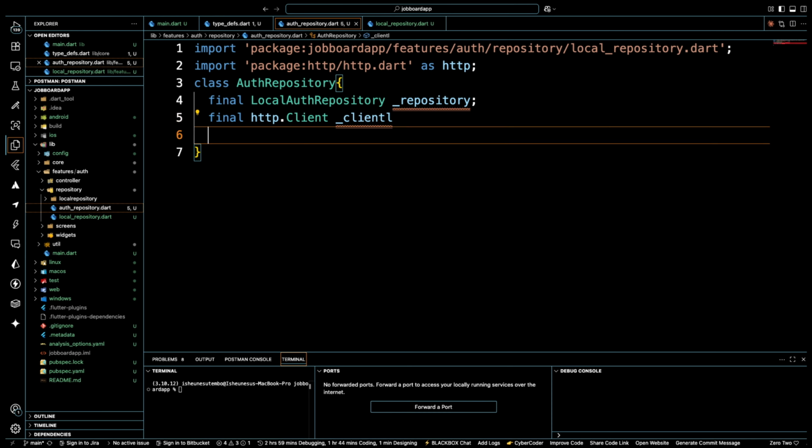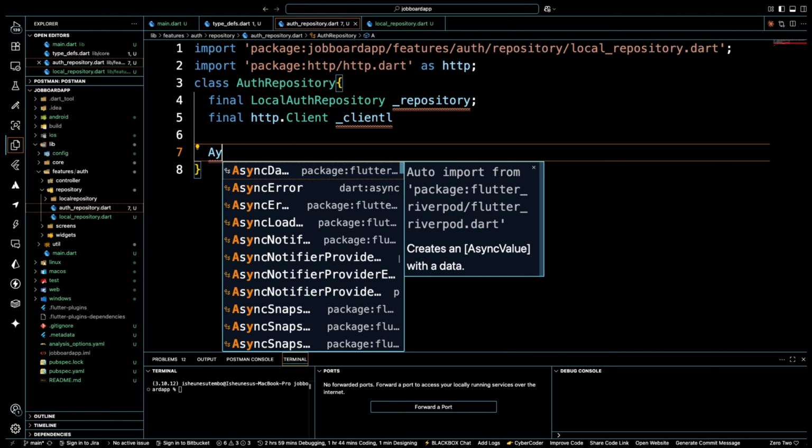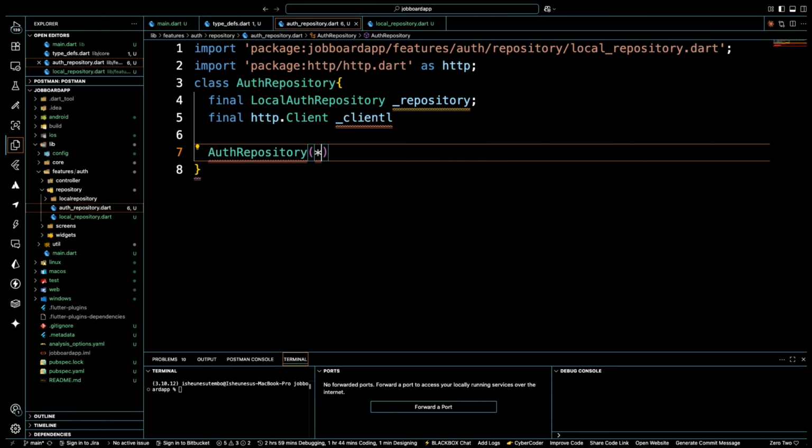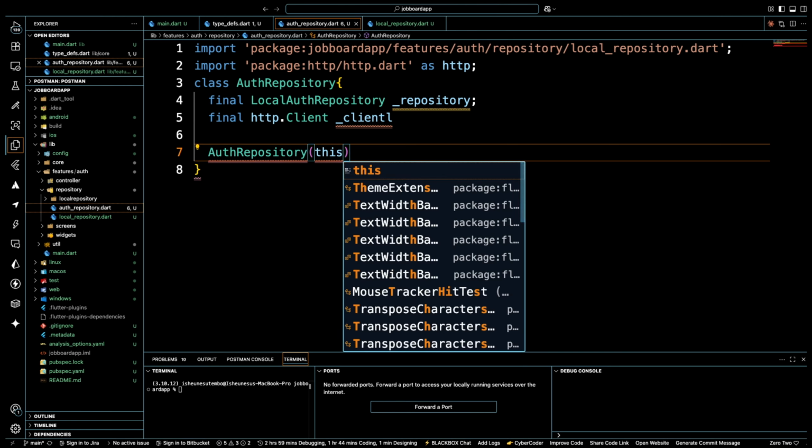And then we are simply going to pass in the auth repository like this, and then this dot repository.